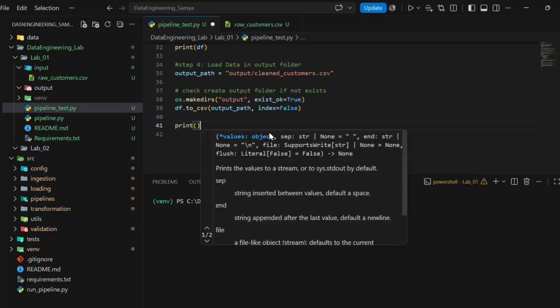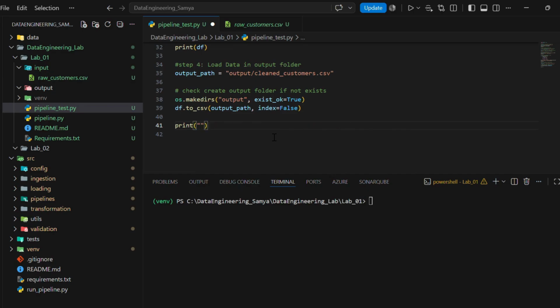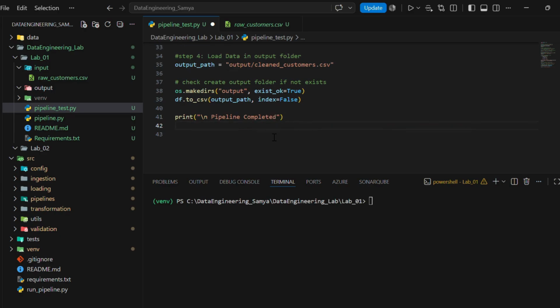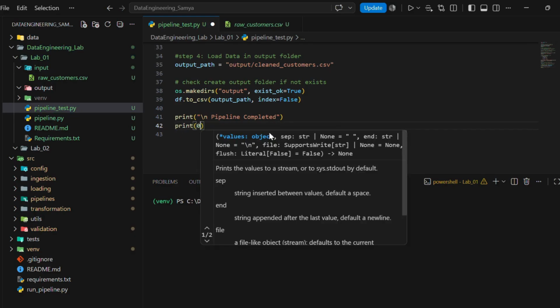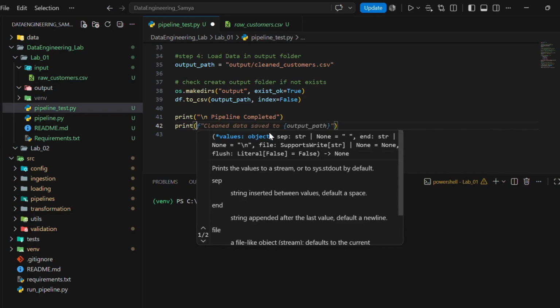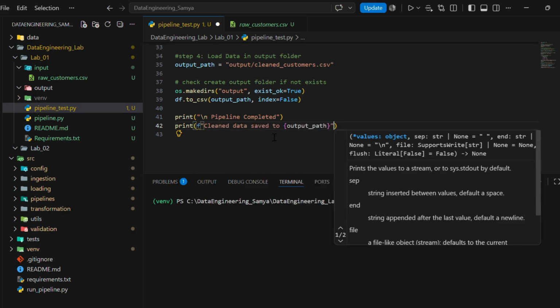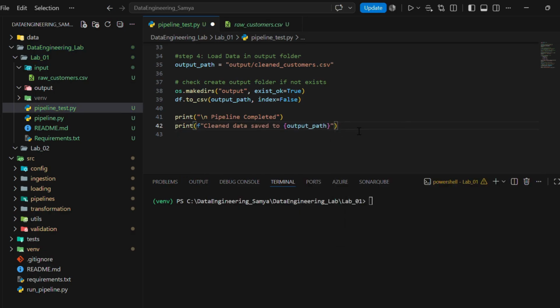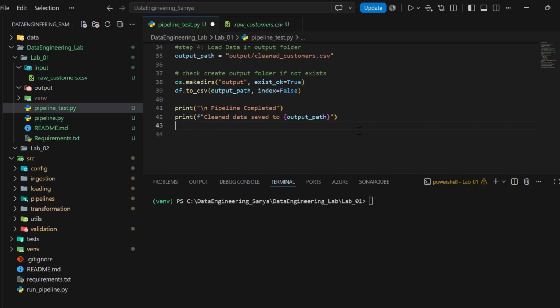Next, print pipeline completed. Next, it will print that the cleaned data is saved to the output path.